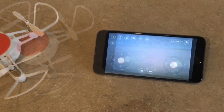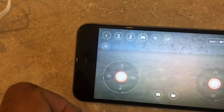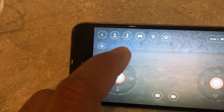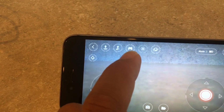So that's pretty good. Now, taking a closer look at the app here, if you push this button right here, it'll take you back to the main screen. This one will perform an auto takeoff. This one will perform a palm auto takeoff from your hand. This one will put the drone in battle mode.